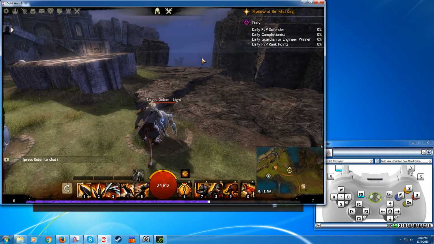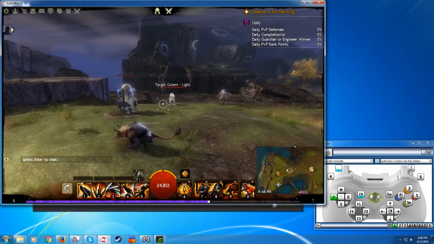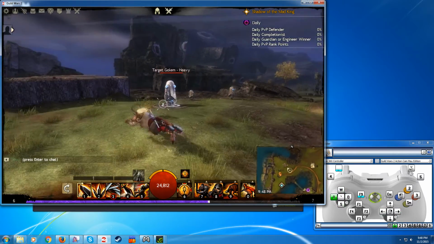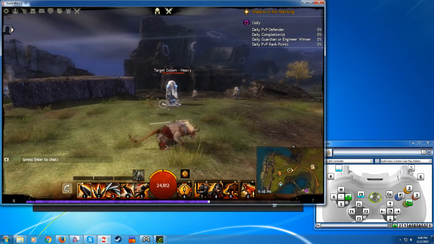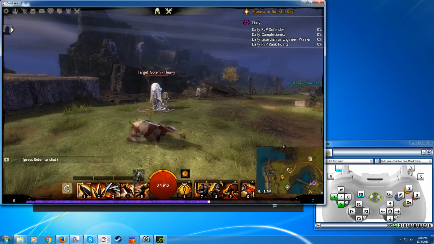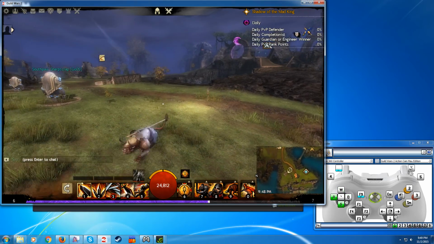Okay, here's a test recording on using the controller for Guild Wars 2. As you can see on the right hand side, I have XSplatter running. So the right stick moves my character left and right. See, it moves around like it's Mario 64.